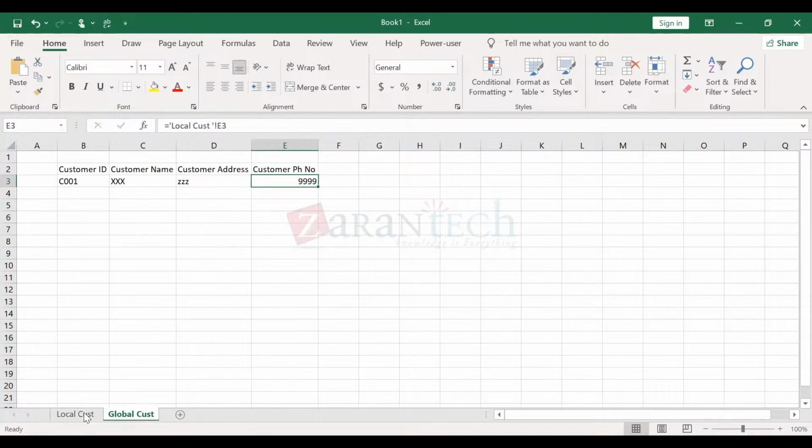I haven't changed it in the global one. Now if I go and change it to 7777, this is my primary sheet, and automatically it is reflected in my secondary sheet as well. This is what is called referencing. You are referencing the data and you don't have to duplicate the data again. You don't have to maintain it separately. Likewise, here also you are referencing the same table. You are referencing the master data table in multiple locations.